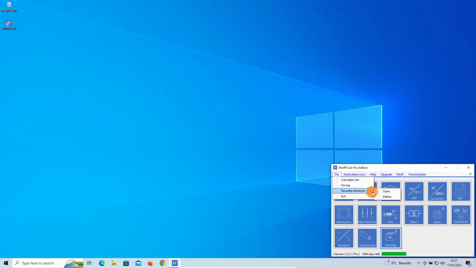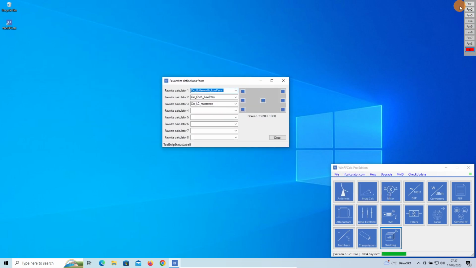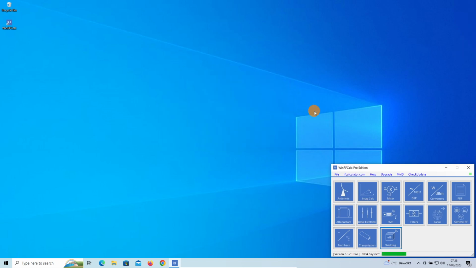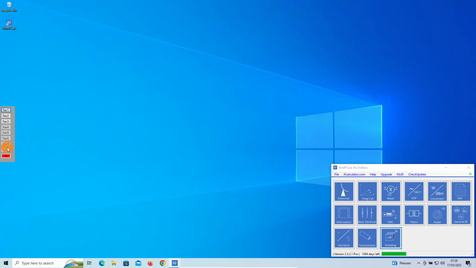If I say favorites open, it is coming back to that same position. And if I say define, and if this place is a little bit cumbersome for me, I say okay, put it on that position. So if I say file, favorites open, then you now suddenly see it here on the screen. So you can place the favorites bar on any position on the screen.